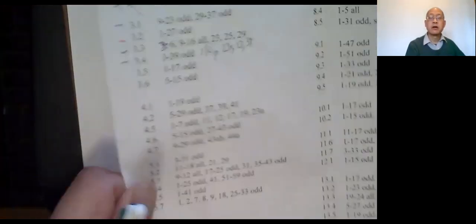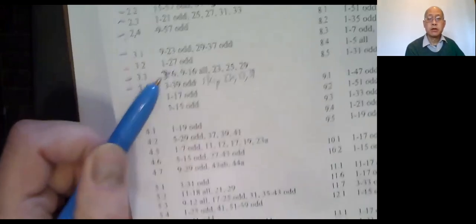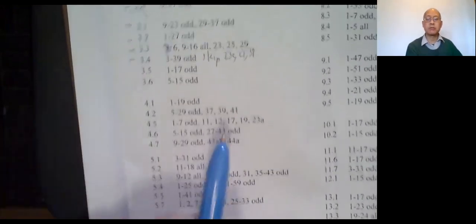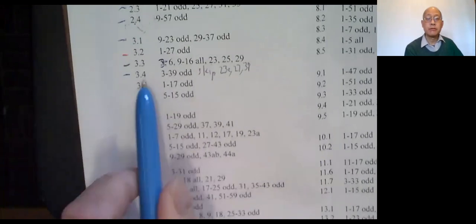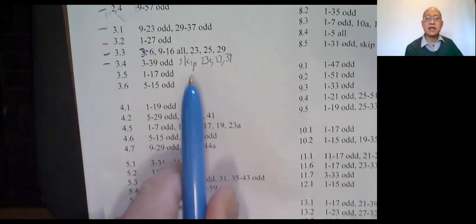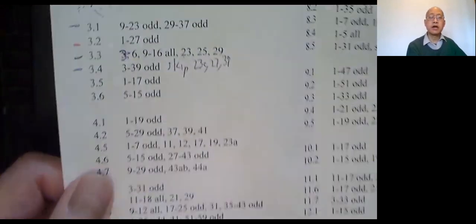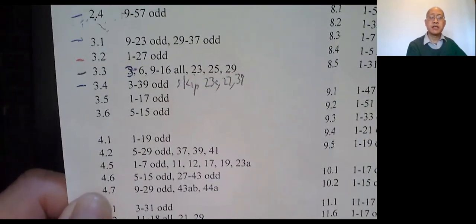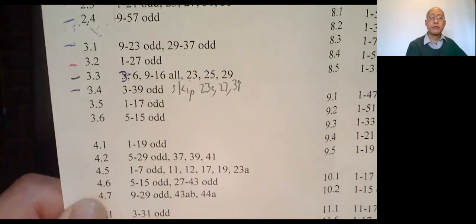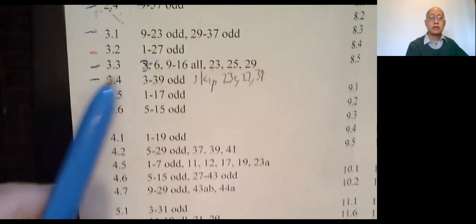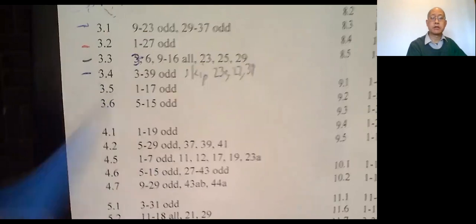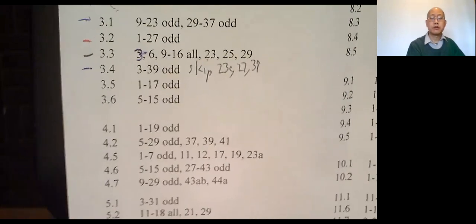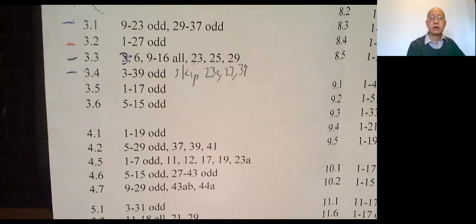I'm changing the assignment a little bit to 3.4. I'm throwing some stuff out. Yesterday I added some problems, so since I added problems, it's only fair that I throw some stuff out. I'm throwing out the most difficult problems from 3.4. So skip 23C, 27, and 39. And yesterday it was adding on 3 through 6. It was originally 5 through 6, right? So now it's 3 through 6. So 3.4, skip 23C, 27, and 39.